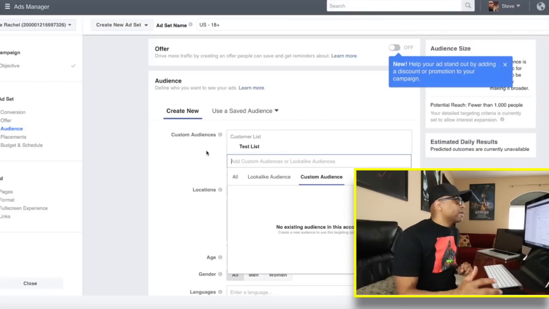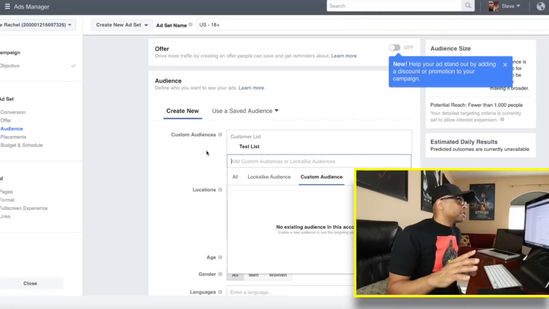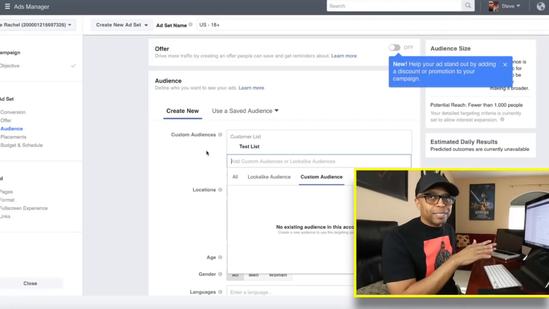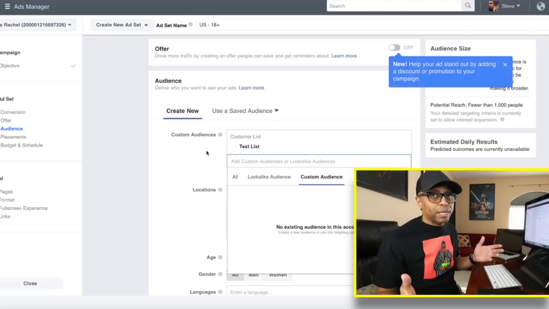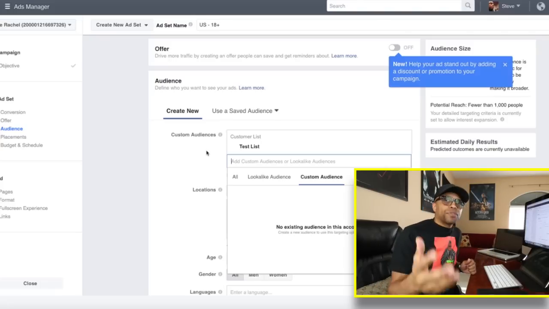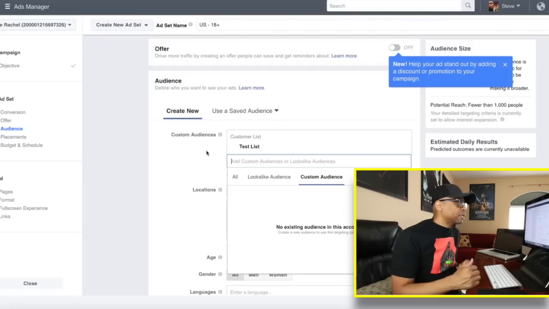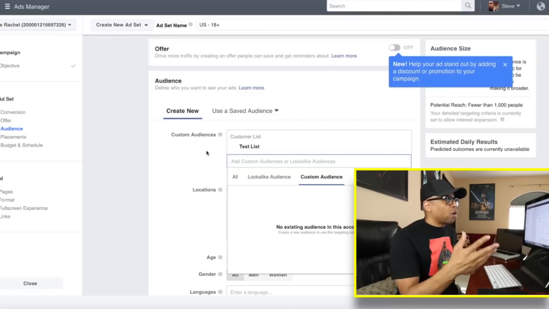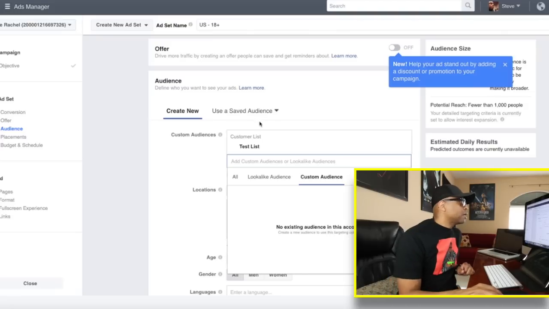So if I put that there, now again, it looks like it only uploaded about 60, which is fine, but to give you an idea, this is just a test. You're probably not going to want to create an audience of 60 people. That's not enough in terms of marketing. So several thousand or more, the more the better. If you did 5,000, great. However, I think more than 1,000 is typically the best way to do it. As you can see, I've done audiences that were a lot more than that, 10,000, 160,000, etc.